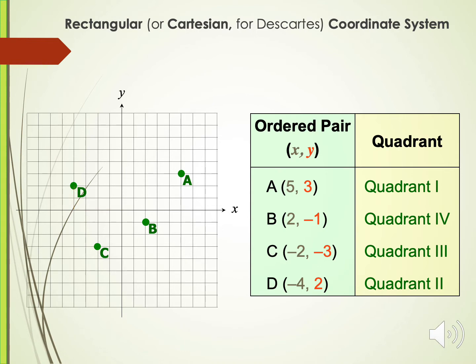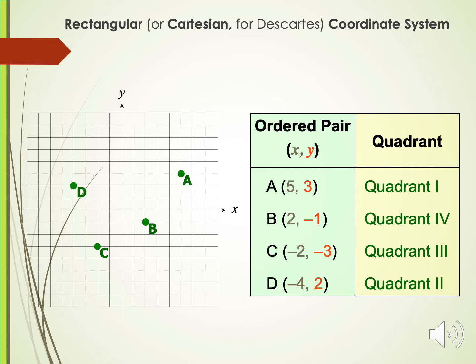Okay, so plotting points is very easy. So we have done that in the algebra, the basic part in algebra. So this is just a short review. Okay, so plotting points is very easy. All you need to do is to remember the signs for each of the quadrants. But then the next thing that we are going to do is, what if there is one missing?